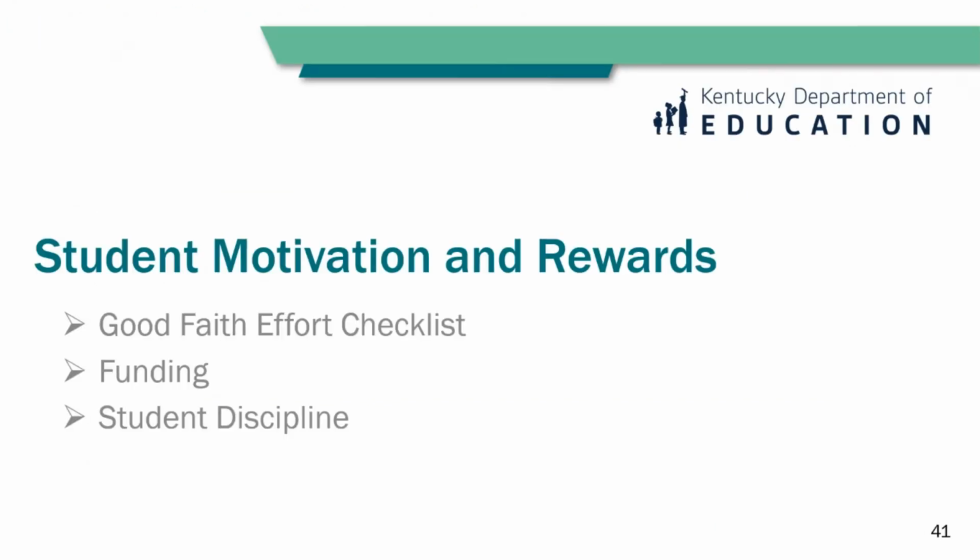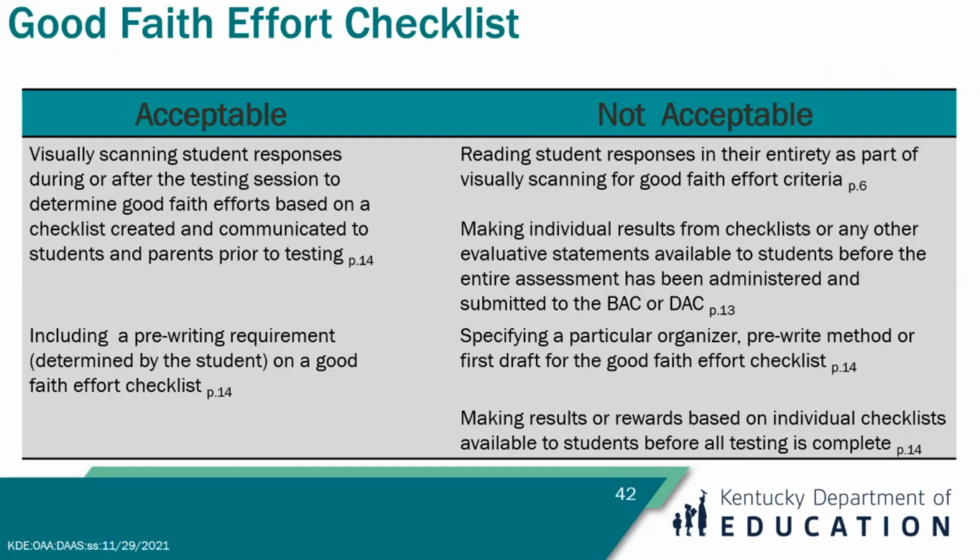Students' motivation and rewards, including how to fund those efforts, can be confusing. This section will help remove some of that confusion. Good faith effort checklist may be used at any grade. The checklist expectations should be general in nature and not include any requirement that would take away from student ownership. The checklist may include things such as comes to school prepared for testing with paper, pencil, and erasers, or with their Chromebook, arrives on time, does not disturb others, uses time wisely, and focuses on testing during the administration time.